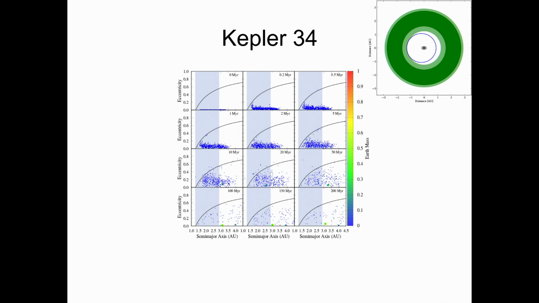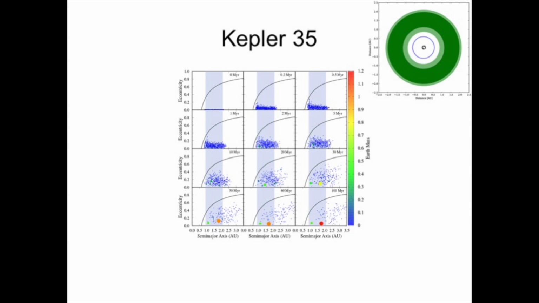So this is one case where it's quite difficult to get an Earth-sized planet inside the habitable zone, despite the planet that already exists being inside, inner to the habitable zone, so it's not on that. And if we pay attention to the picture in the corner, the next one, we see that the blue curve goes inner, and so that allows us to have a more stable region inside the habitable zone.